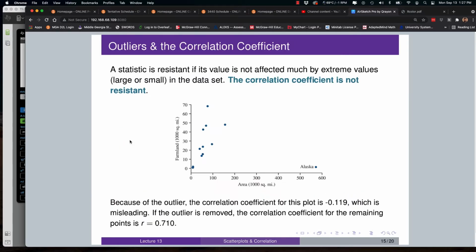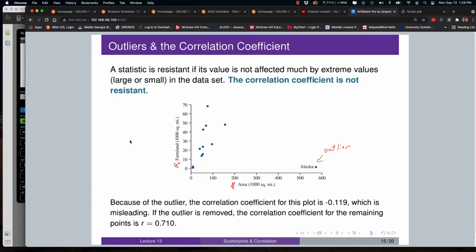All right. As a matter of fact, what happens when we have an outlier in there? Remember we talked about a statistic being resistant. R is another type of statistic, and it's not resistant to large or small values, or extreme values in general, in a data set. So in this plot here, which compares area of land versus the farmland in a state, in a sample of states here, Alaska stands out and is an outlier from everybody else, because all these other points kind of stick over here in a line, right? But that's not where our regression line would fall if we actually did regression on this thing.